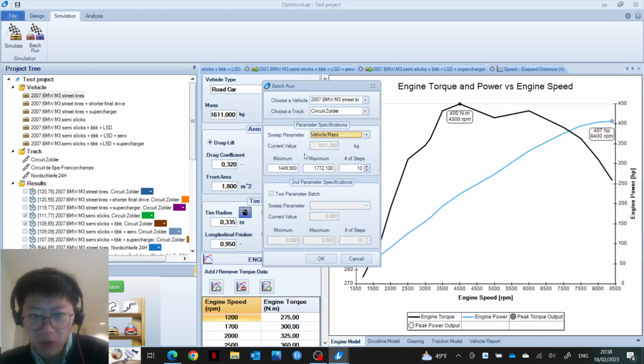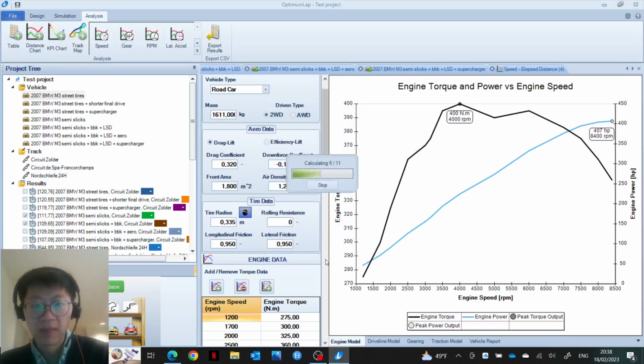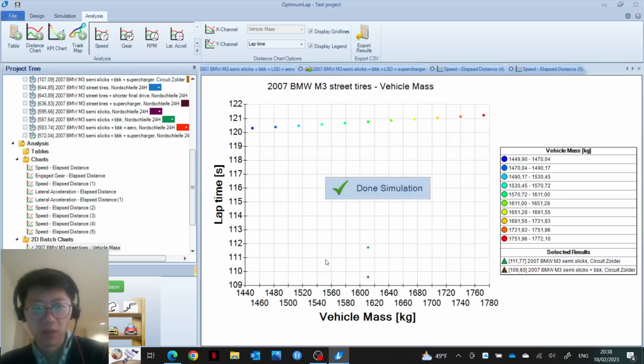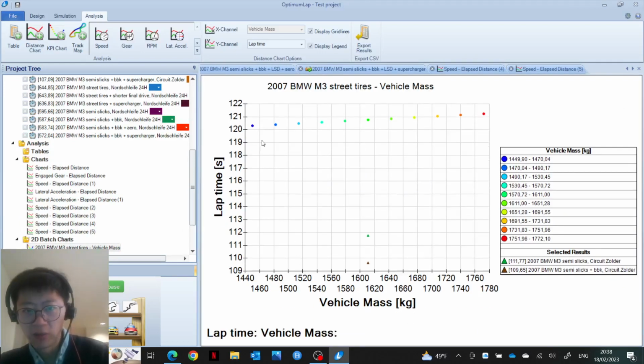What this means is you can see how sensitive the lap time is to changing the mass of the vehicle, like if you were able to do some weight reduction on your vehicle. And you can do this for all of the different parameters that we looked at, which is really cool.